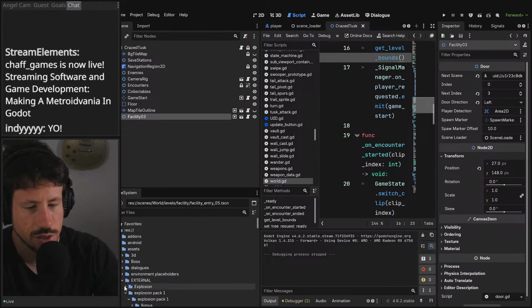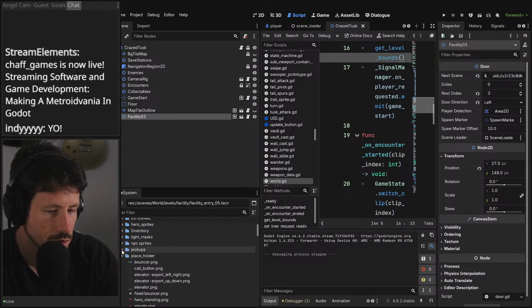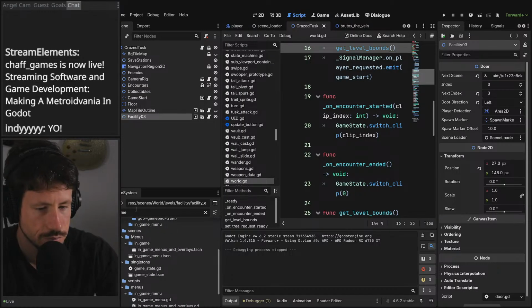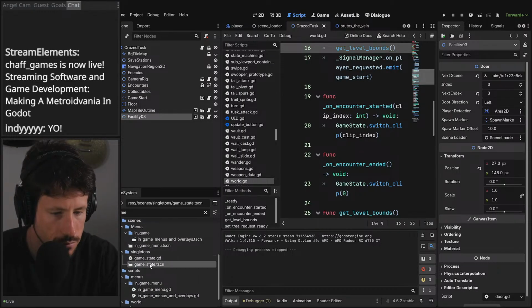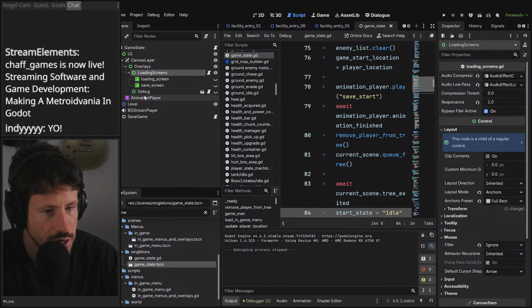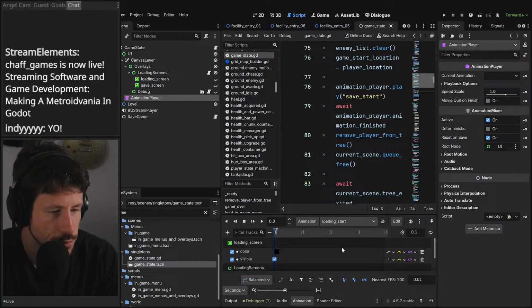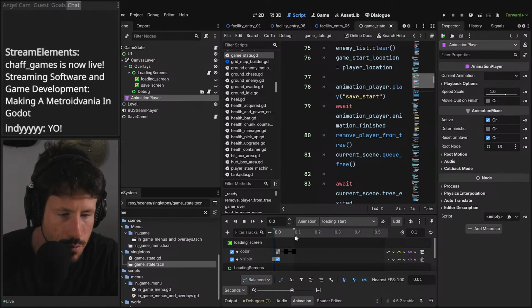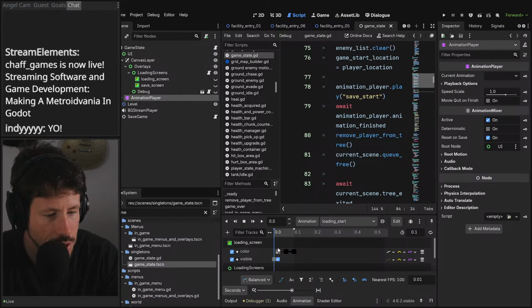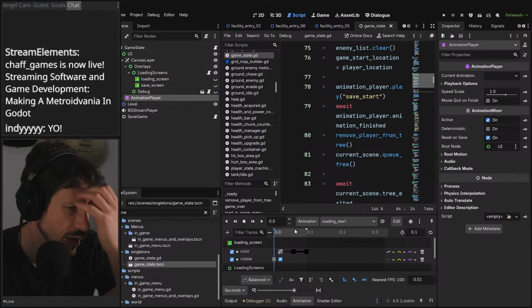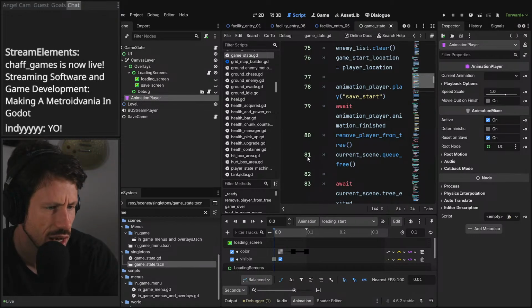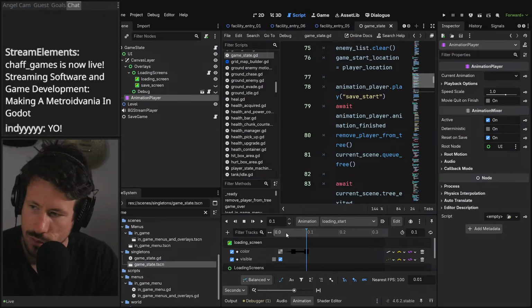I have the fastest transitions in all of the games. It's one of those things where, in the game state, I have this loading screen. It used to be longer to account for the fact that the game needed time. But now it's 0.1 second, and it could be even shorter than that, I think. I need to run some tests to see how quick the transitions actually are, because I don't know. You know what I mean? But I just wanted to say, get fully black before you actually reverse that.